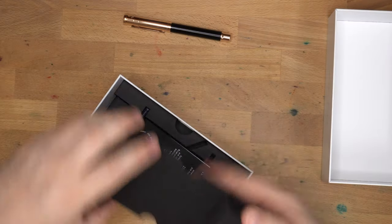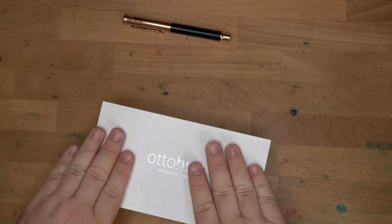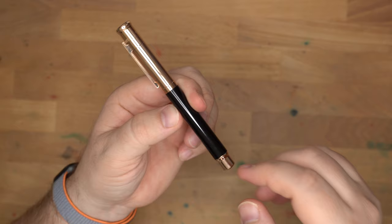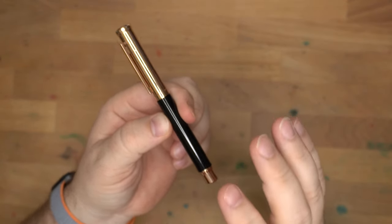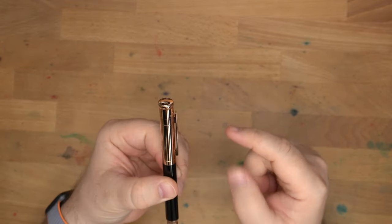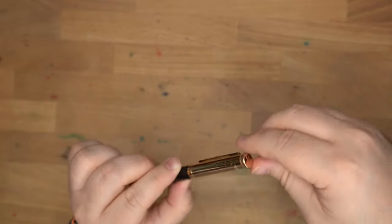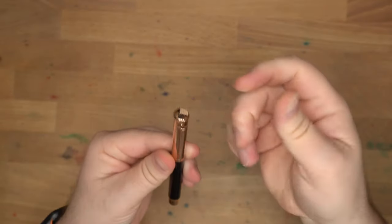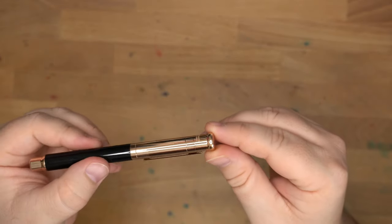Let's look at this pen. I really like the looks of it — it's a very nicely styled pen with good features. I like the finial here, which as far as I can tell is all of a piece with the rest of the cap. I haven't been able to take it off; it doesn't seem obviously disassemblable.